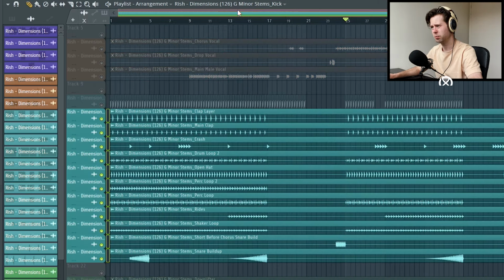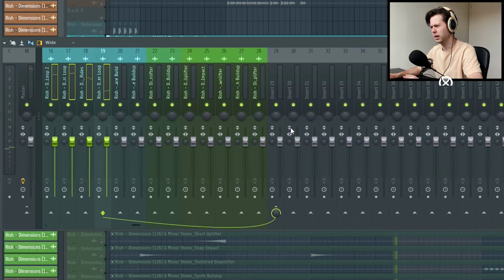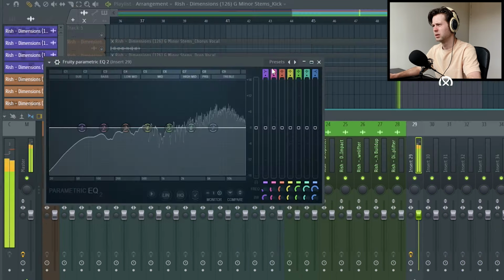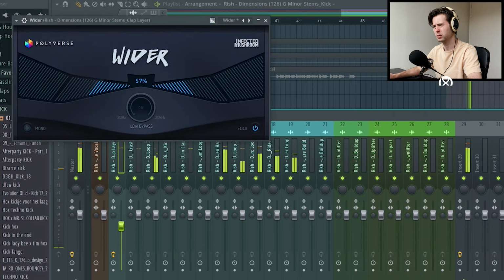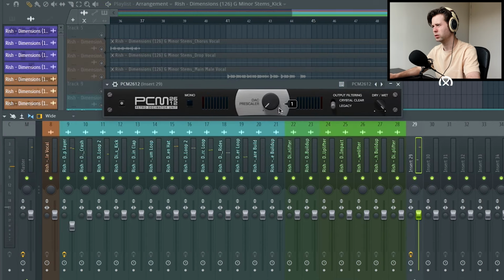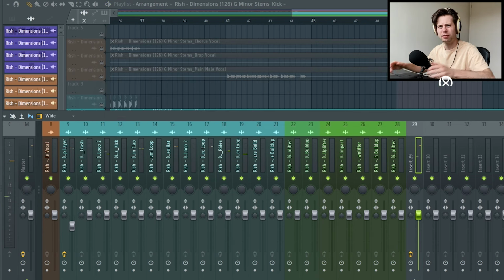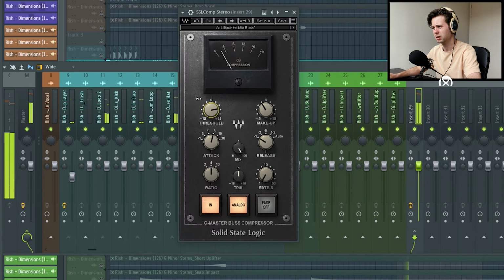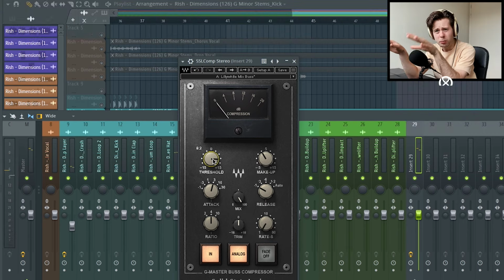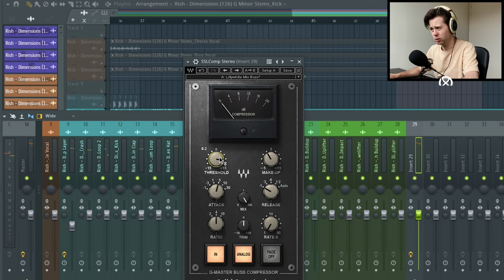Let's find a part where everything plays. There are some things on the left. I think the clap is a little bit too loud. I do think that could be a little bit wider. I think a PCM could work to just give it that grittiness. Just a little bit of that noise to it. Let's give it an SSL compressor. Yeah, we just need this preset. The key thing with compression is that for this, you want it to sound more like one thing. And if you don't really know what a setting does, do this.